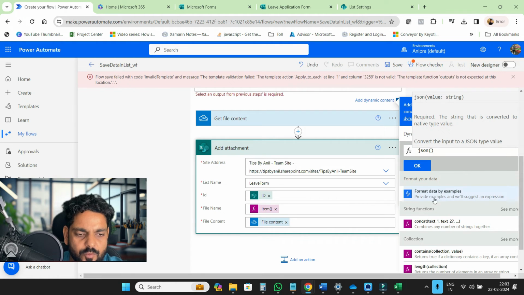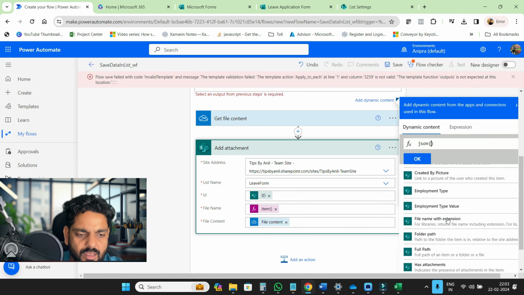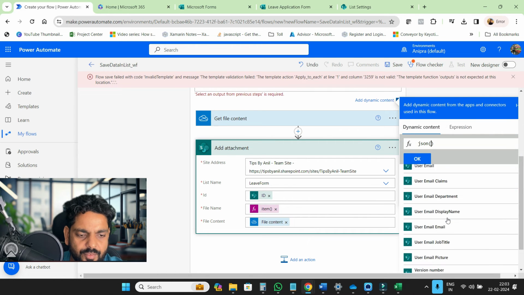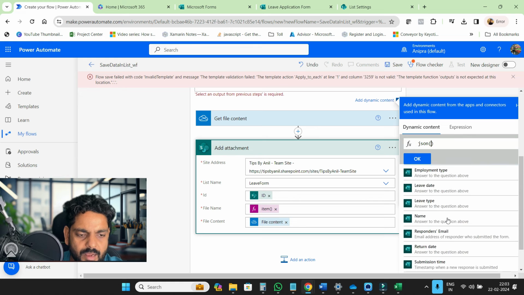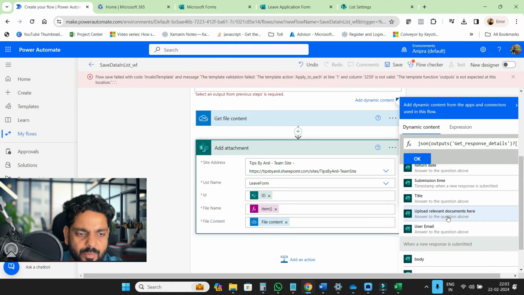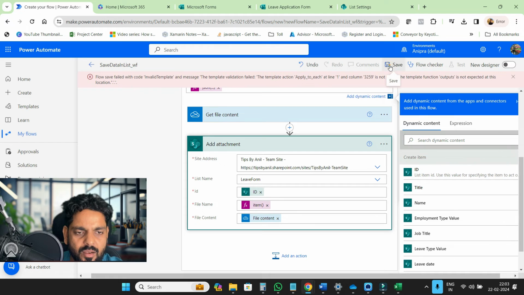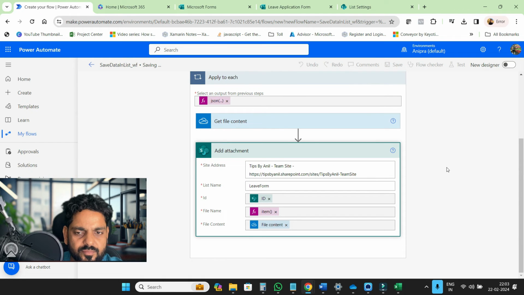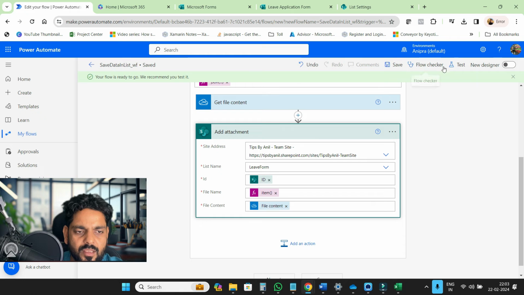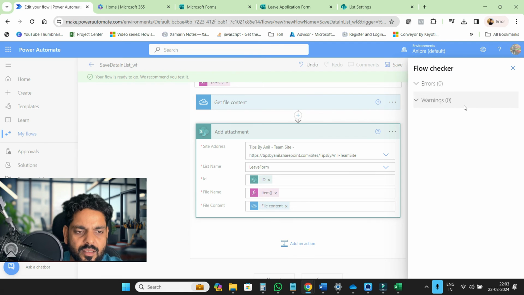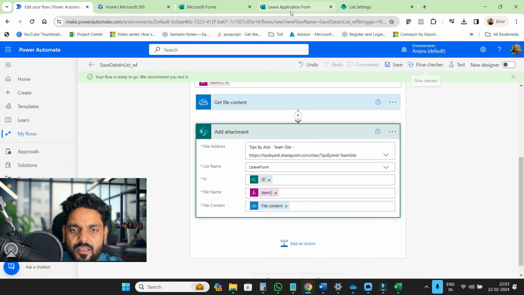So we have to provide the JSON value, actually my bad. Then I will go on dynamic, and then from get response, upload relevant document. Click on OK. Now let me save it. Now it's saved successfully. If I check the flow checker, we don't have any errors or warnings.